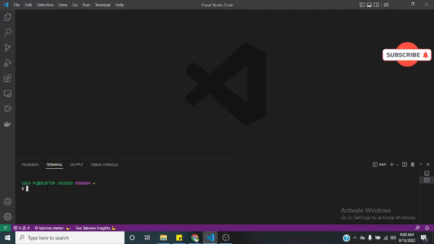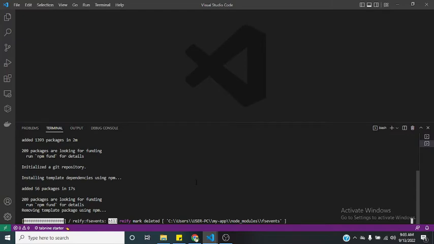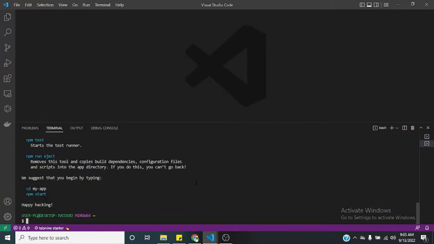So you just create a new terminal. Currently here I'm using VS Code as my code editor. You create a new terminal and you run npx create-react-app. Then you give a space, then the next thing that comes is the name of the folder. It can be anything. I can call it demo app or I can call it my app. And I'll click enter. This takes a couple of minutes, or if you have a very good internet, it takes seconds to create the app and install all the packages. So we'll just keep this and come back in.